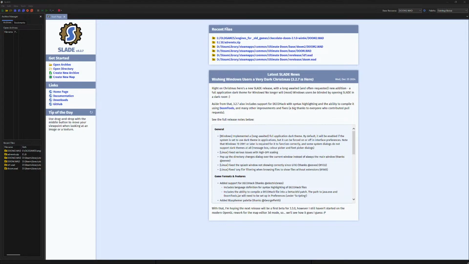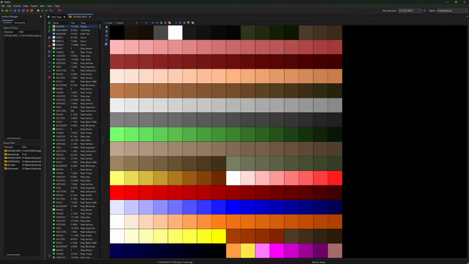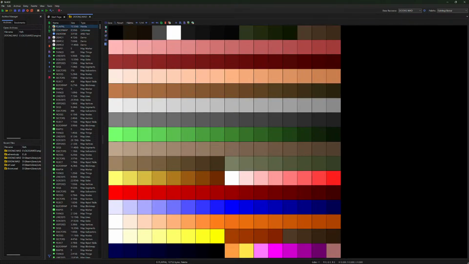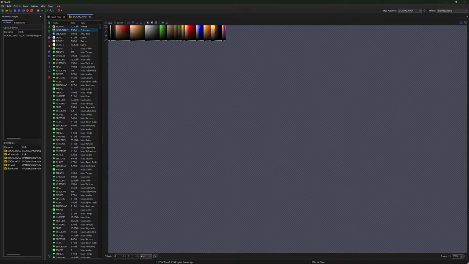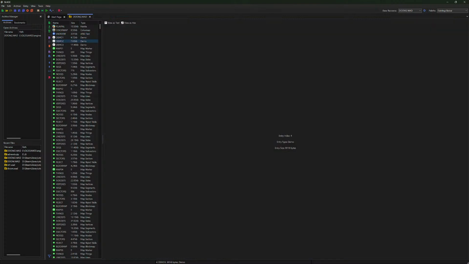let's see here. Okay. So first off, what you have to do is open up our WAD here. I'll just show you how. So this is the original Doom 2. So you have all of this stuff. Here's your color palette. This is gonna be important for later. Here's your color map. Here's your end screen. That's just ANSI text.